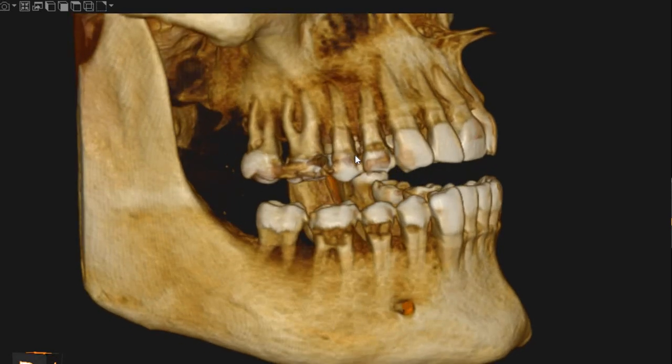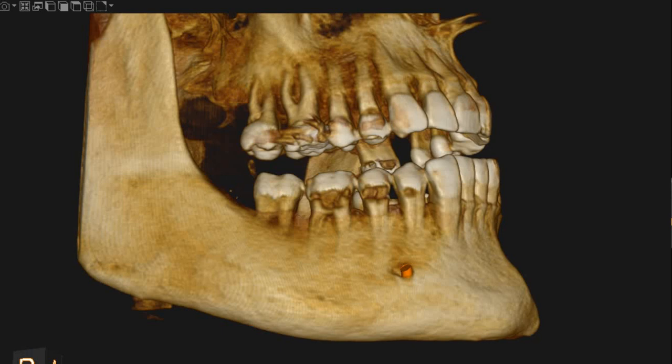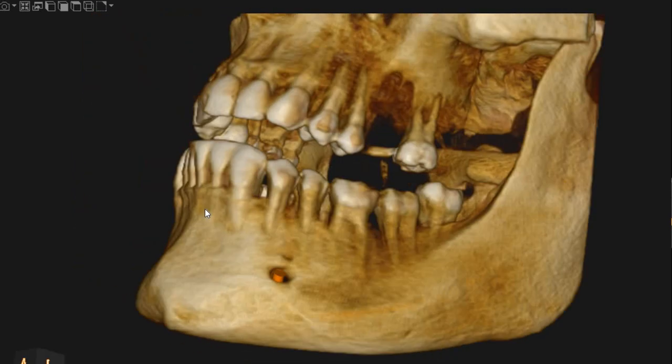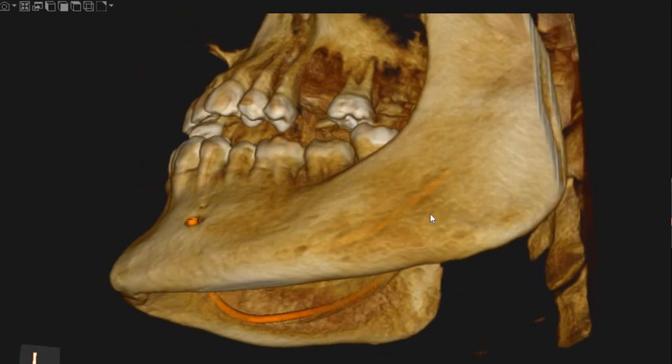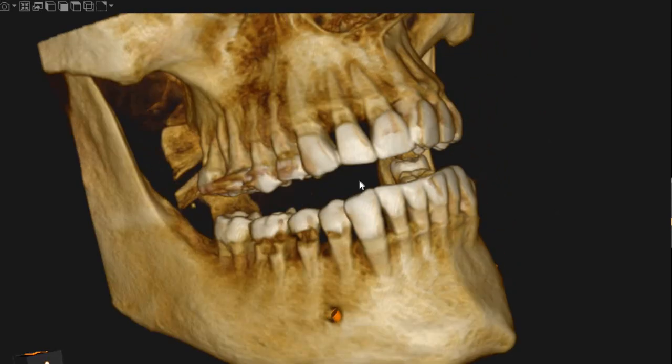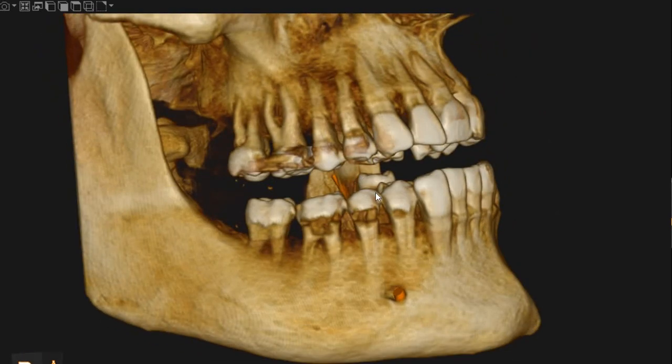This is the CBCT of the patient which you have requested. The area of interest is the lower right 5, 6, and 7, and the upper left 7 for future implant placement. Now, since the doctor hasn't mentioned a specific area of interest, we are just going to go ahead and tell her about every area that has a problem here.